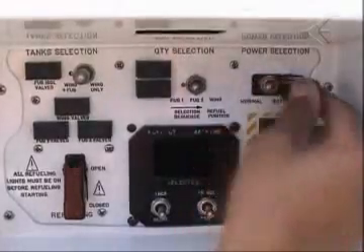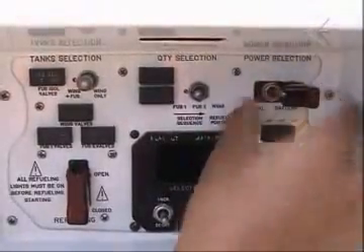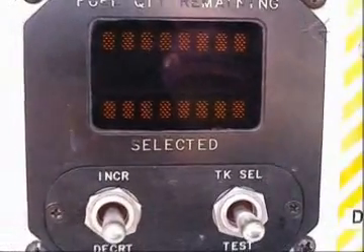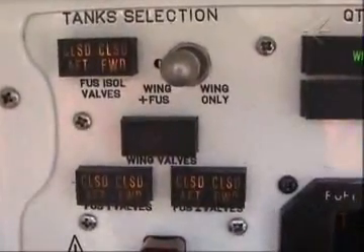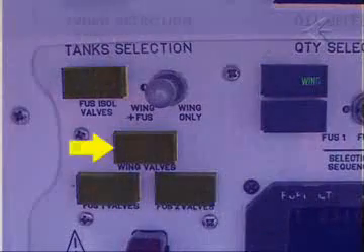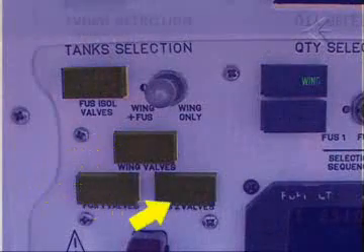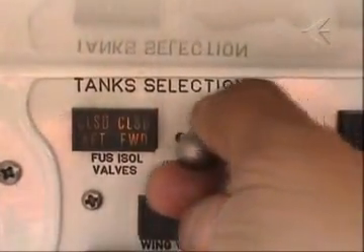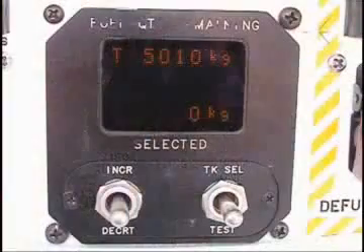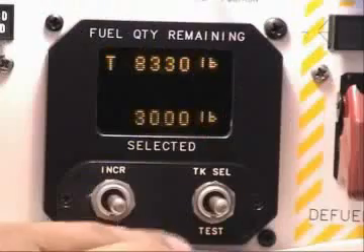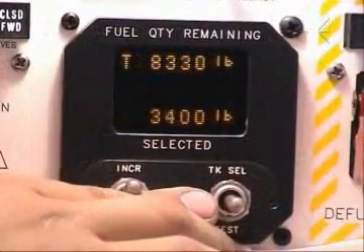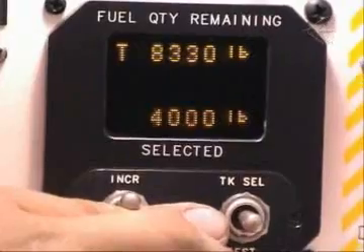Energize the aircraft by setting the power selection switch to the battery position. Carry out the test of the system. Make sure the refueling closed lights are extinguished. Check that the refueling open light is extinguished too. Select wing and fuselage or wing only as required. Before you set the indicator, mind the measurement unit, pound or kilogram. Set the desired fuel quantity operating the quantity selector.